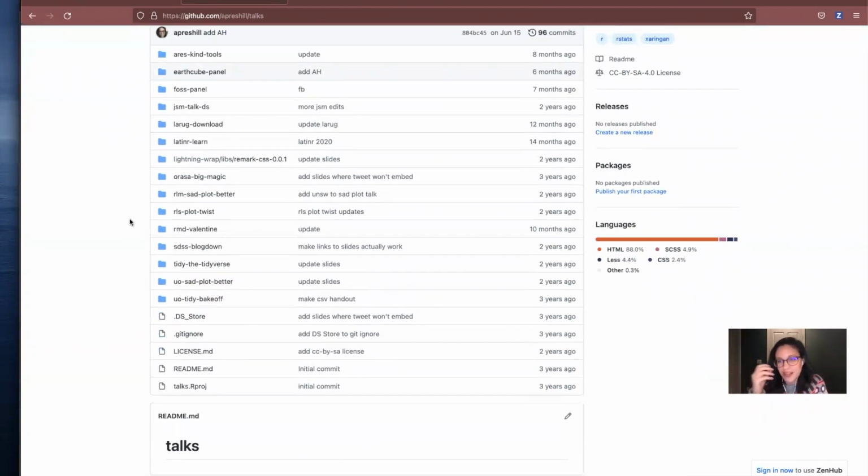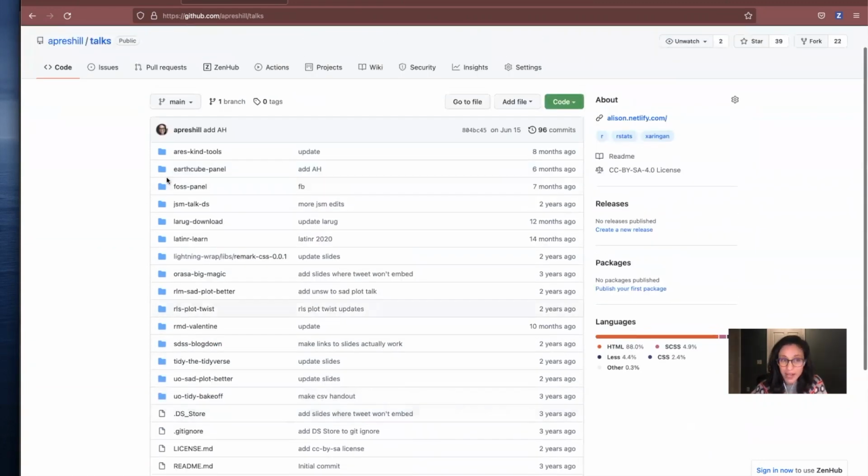And this has been something that I've really enjoyed doing. And I know, especially for new beginners, if you don't do a lot of talks, you might feel like it's overkill to have a talks folder or a talks repository. You might feel like you don't have any talks, but I really encourage you to try this method out. It's really been a nice organizational tool for me, having one repository for all my talks. And then every time I want to create a new talk, I create a new folder and I create a new xaringan deck. And so that's what I'm going to show you today, that kind of workflow.